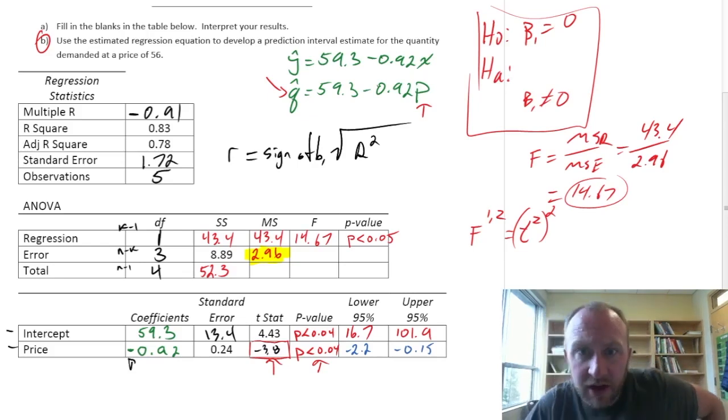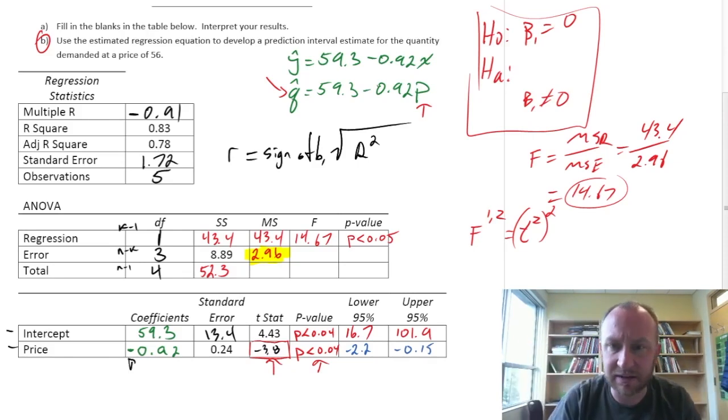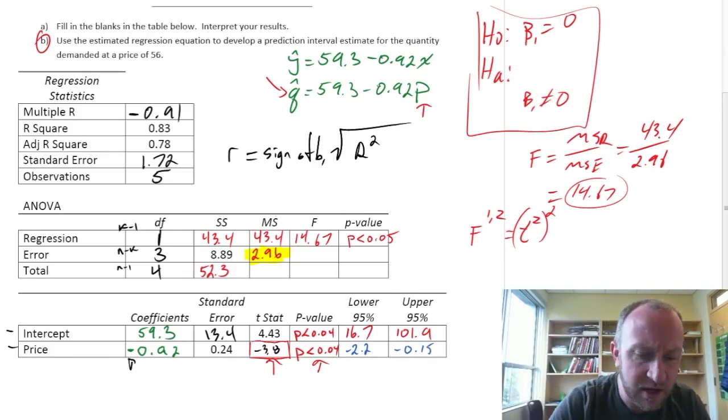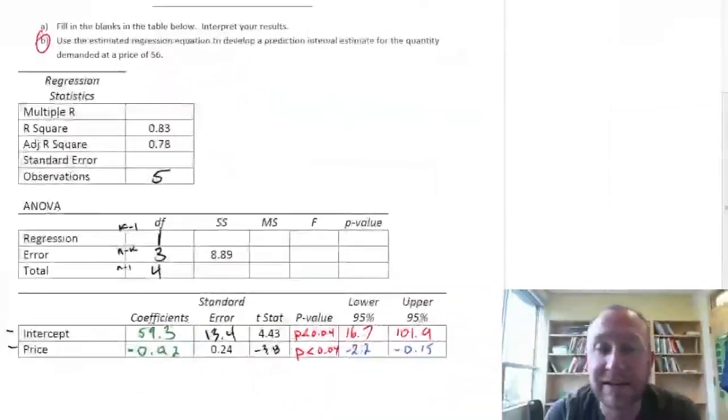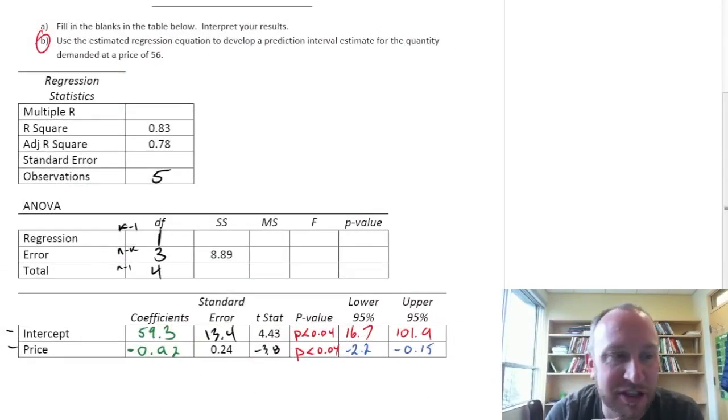So, okay. We've got our table filled. Well, we're 12 minutes in. We can quickly put together this prediction interval. Actually, I lied. I'm not going to include the prediction interval in this same video. The video was just getting too long. So, I'm going to splice it. And we're going to start another video just for that prediction interval. Okay. Thanks. Bye-bye.